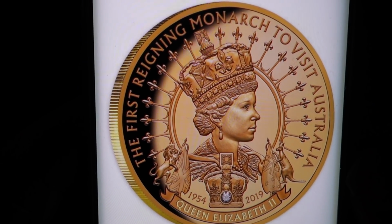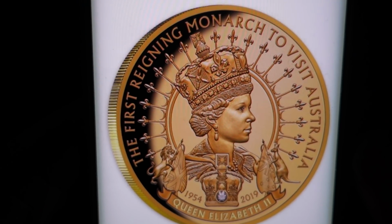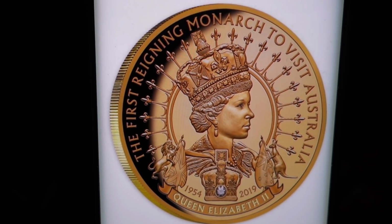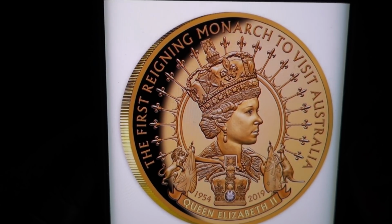It is a nice looking coin, I'll give it that. You know, it's got its little gimmick to it with the added diamond in the crown piece, but I personally don't think that this will do fantastic on the secondary market. But once again, I can be completely wrong, but it's for those reasons I really wouldn't pick it up. This would need to be from the Royal Mint for me moving forward.